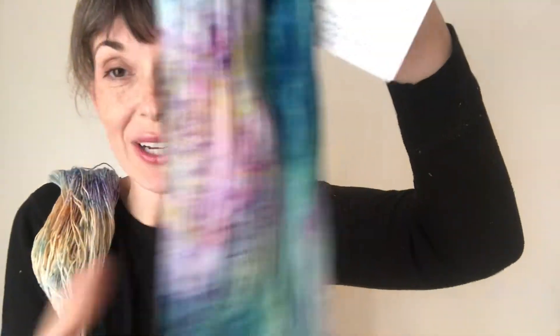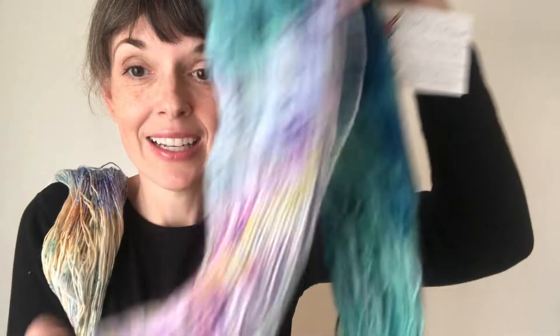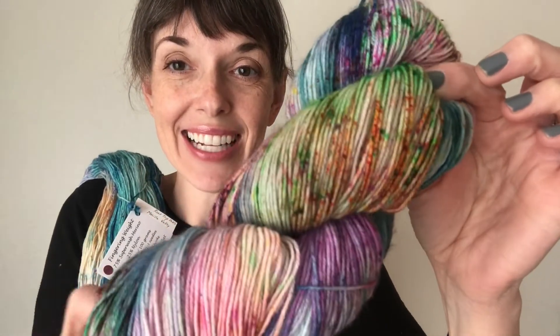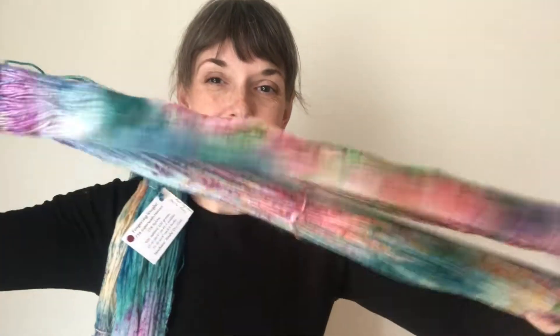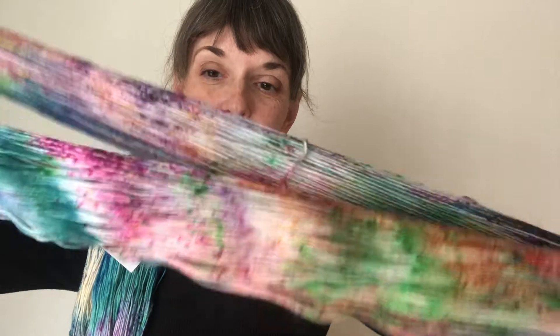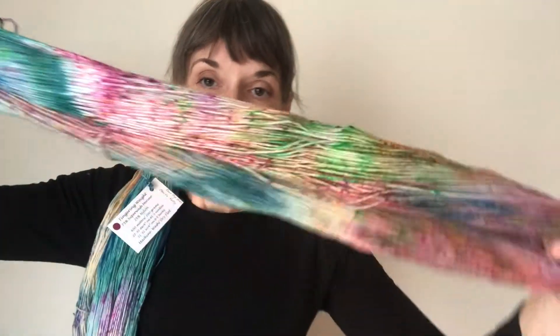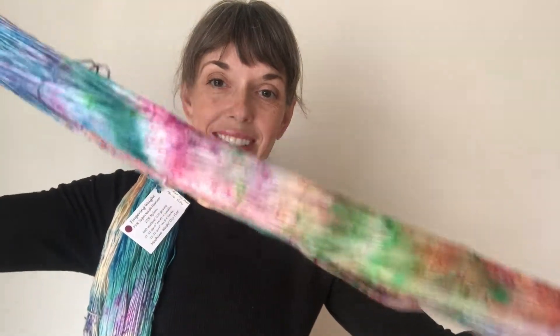All right, you can see all these speckles in here. This is where I start to look like a true tourist — Robledo Mountains. Tons of color, tons of speckles yet again. I told you, I love speckles. Let's open it up so that you can see some more of these beautiful tonal variations and colors. Lots of big colors in this one. Again, we have a green happy dye bath. You can see this nice gradation of color. On the flip side, you have the nice lights there as well.